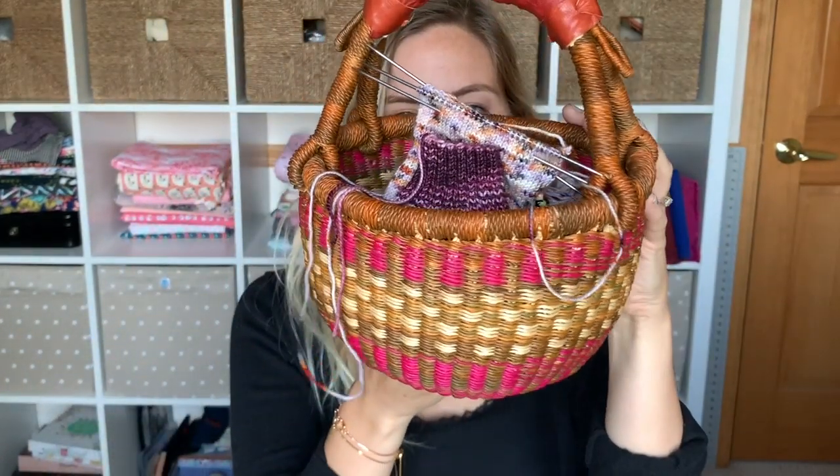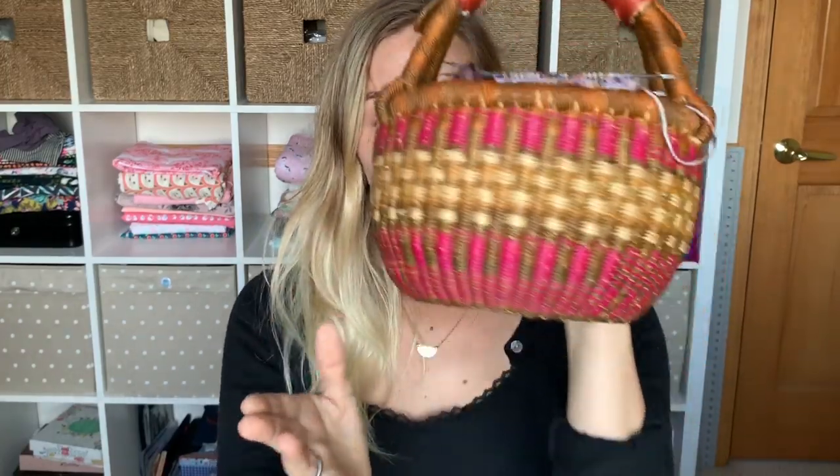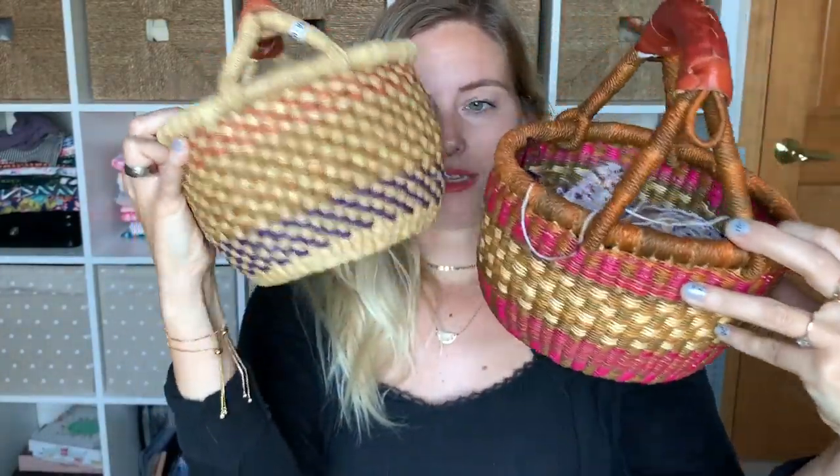I have these in my mini market basket. These will be coming to the shop today, so when you see this episode, I'm sure that all of these will be in the shop. There is a very, very select few of mini market baskets. The company that I order these from, these are all fair trade. I've talked about what this means for this company in a previous episode. The company was very, very low on a couple of sizes of baskets, so you'll see some new sizes of baskets in the shop update today. They're all handmade, so they're very different. Both of these are mini baskets.